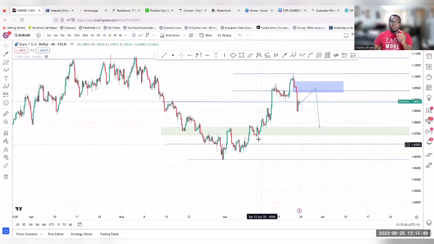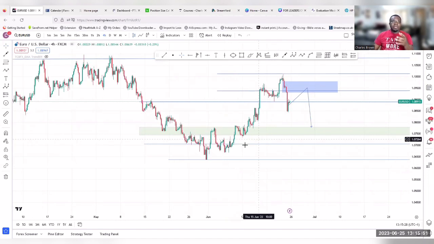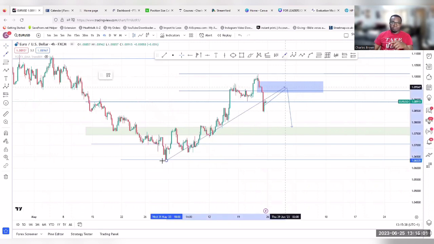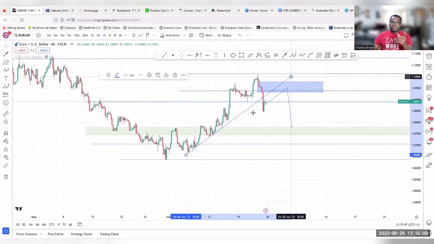So the only way we could anticipate a major sell at the moment is, first of all, now let me show you something here. Did you notice if you put a trend line there? Let me put it properly. If you put a trend line here right now, you see the price just broke. Price broke that trend line. So we could see that trend line has been broken. So that's telling us that upside is over.